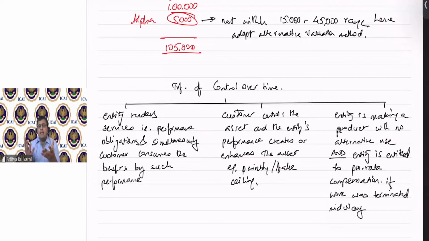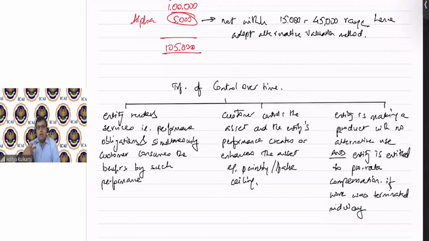Building a ship is a good 2 to 3 year assignment, particularly warships, because they need to have that equipment, those connectors, those boxes. You need to put a runway on that aircraft because fighter jets will land on it. So it's a humongous task. It spans over 2 to 3 years. If Mazgaon Dock is making an aircraft carrier for the Indian Navy, it spans over 3 years.